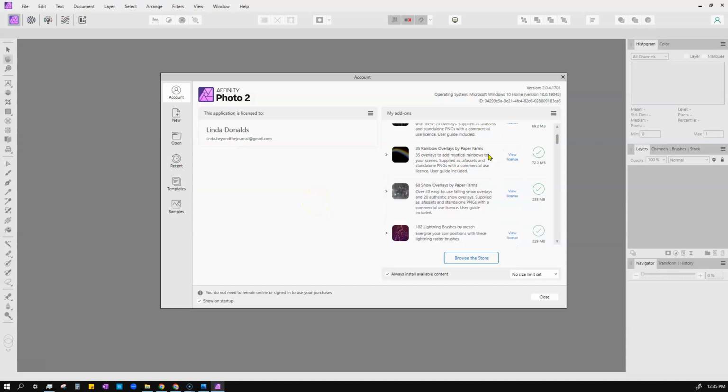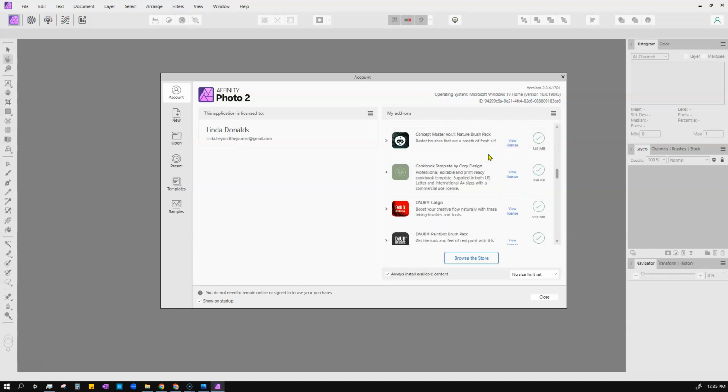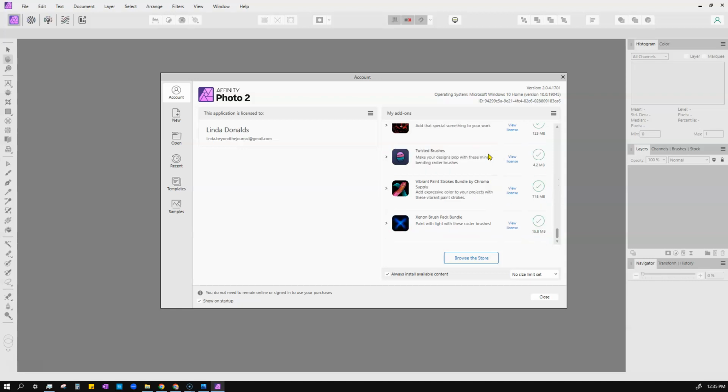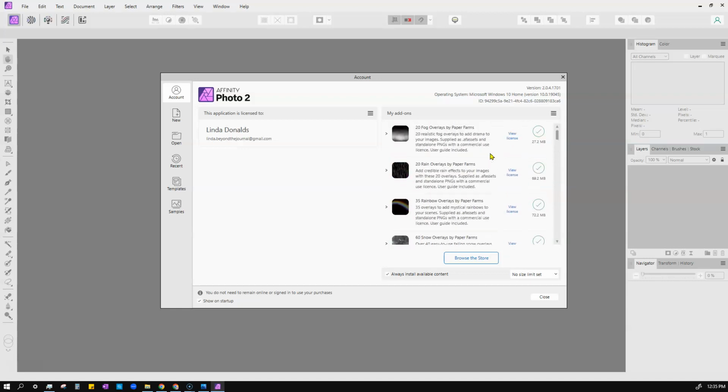And most of my add-ons, well, some of them may only be Photo specific, but they're all listed here. So it probably shows all of them, but not all of them may be applicable to Photo, or if I'm in Designer, it may not. But there's a lot of cross functionality, so I'm not sure what might only be used in one or the other. Wait for a nice sale and go browse their store, grab things. Don't buy them all at once. Buy them gradually, like I did.